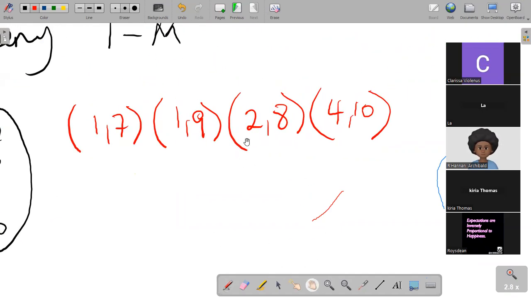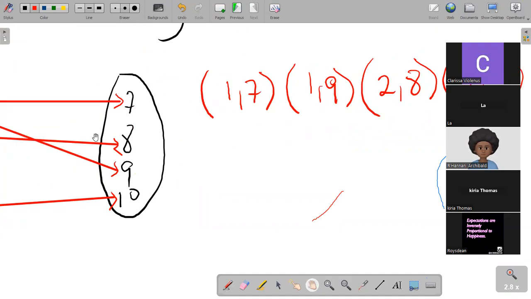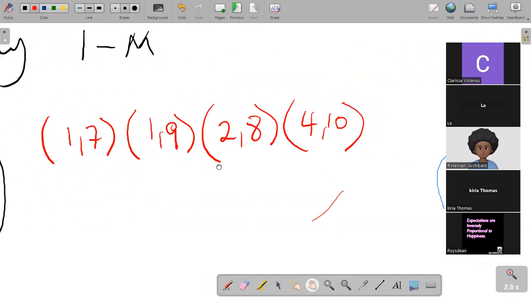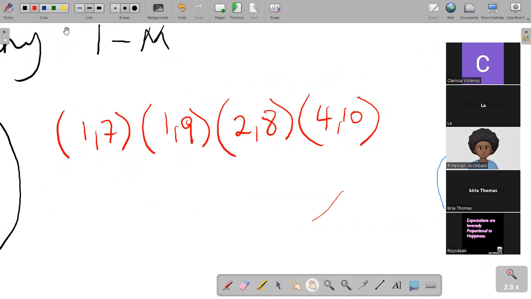Then how do we look at these numbers and see? Suppose we didn't have the diagram, can we tell which one this one is? Look at it. One number. What is the one number? 1. Look at it. We got 1 twice. It is going to many Y's. So that's how we could tell this is a 1 to many.